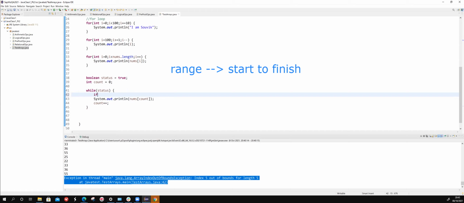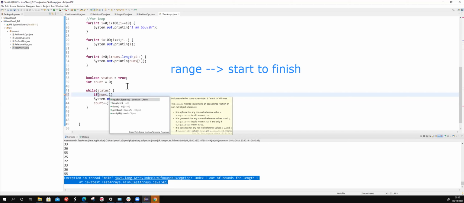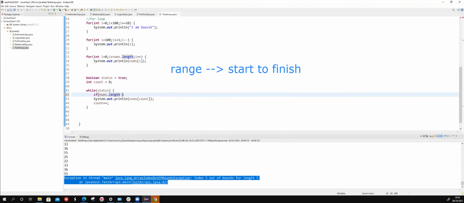You can say if nums dot length, that is the size of the array, equals the value of the counter, which starts from 0 but eventually reaches 5, then you would like to break out. So there is a keyword called break, and this will break the loop.